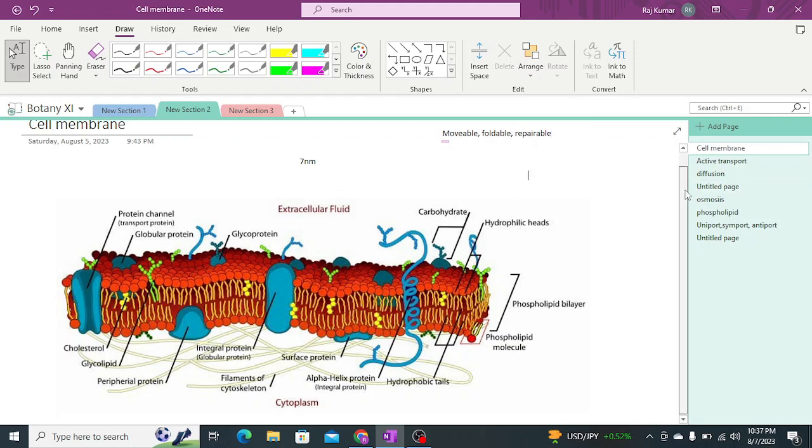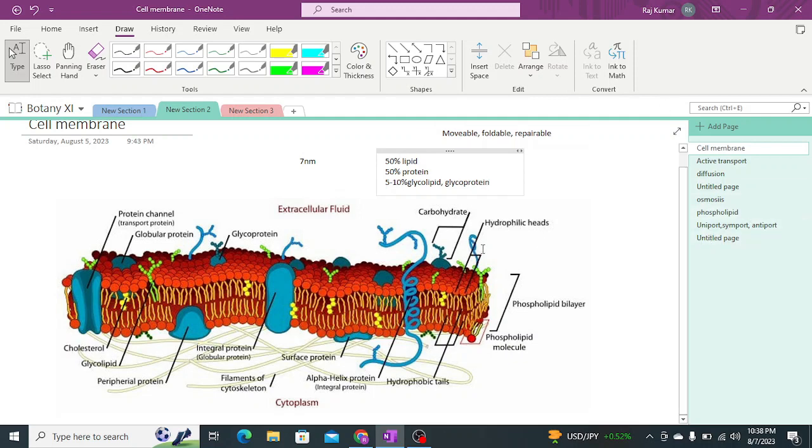After which we have the basic composition of the cell membrane. The composition of the cell membrane is such that it comprises 50% lipid, 50% protein, whereas 5 to 10% is glycolipid or glycoprotein. There is an MCQ point: what is the composition of the RBC's plasma membrane? The RBC's plasma membrane consists of 52% protein and 40% fat. That is an MCQ point.